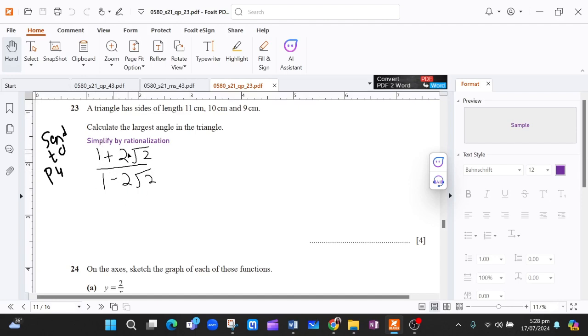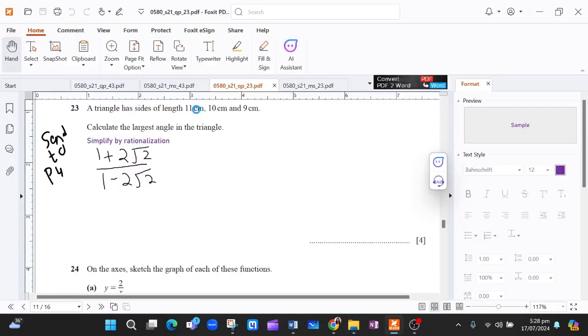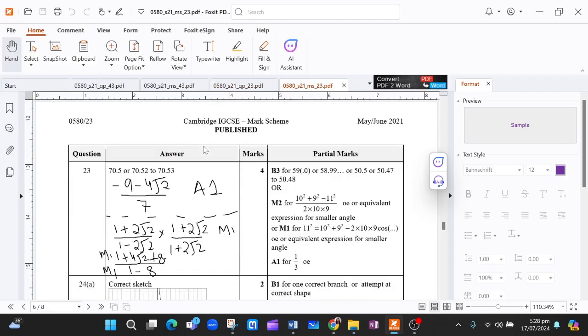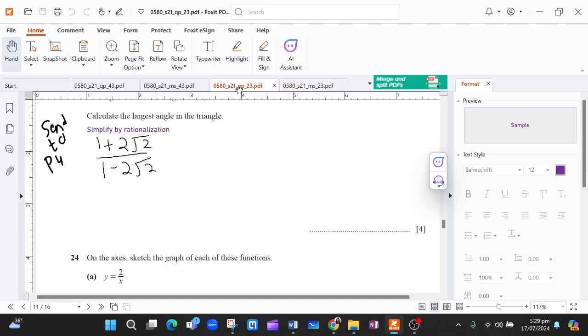This is the question I chose. It's for 4 marks and I've also entered it in the marking scheme. Let me show it to you. 23. Okay, here's the answer and here's the solution. Eventually this will go over here, but right now I don't want to clear this because I have to send the original question to paper 4 later. Okay, I think paper 2 is completely done for now.